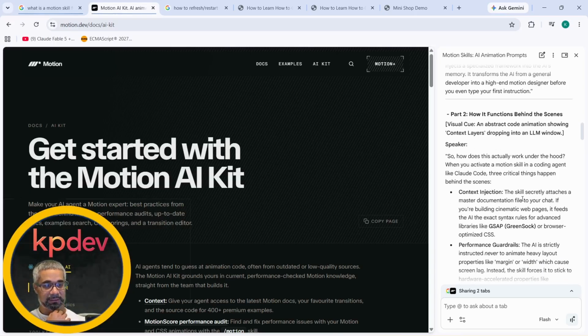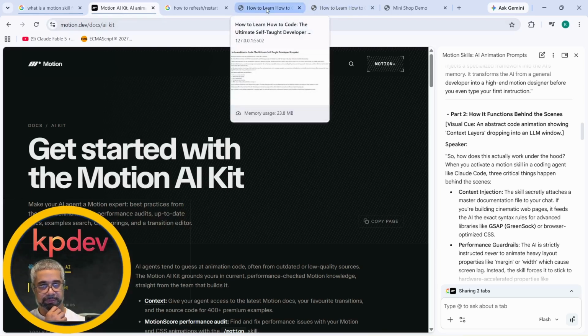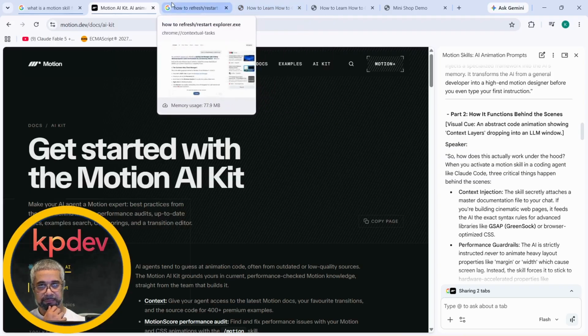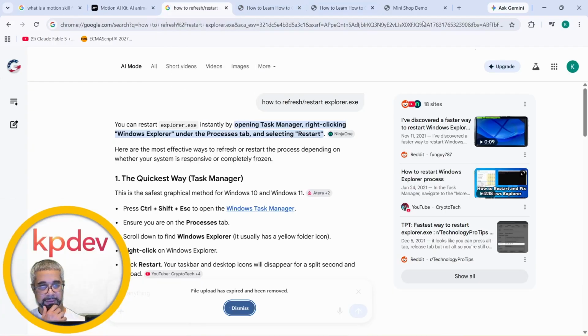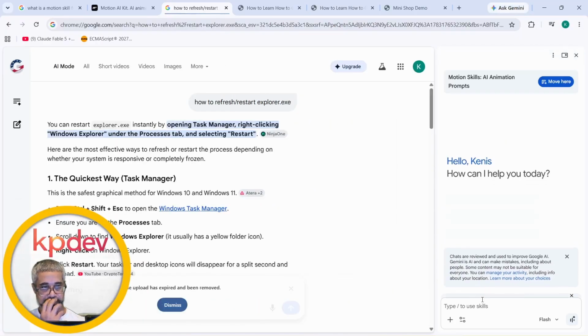Context injection. So I think one of the things we should do is prompt him to give us a prompt that we can enter into Claude so it can generate a skill prompt for us. We could probably do this right now and skip a little bit. Right, we could go over here and then open up Gemini again.